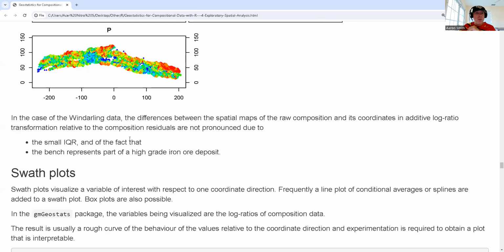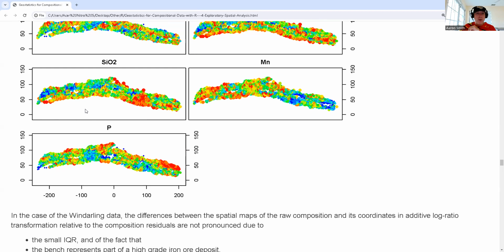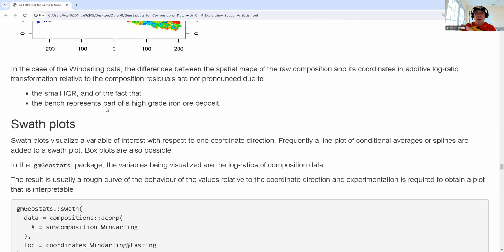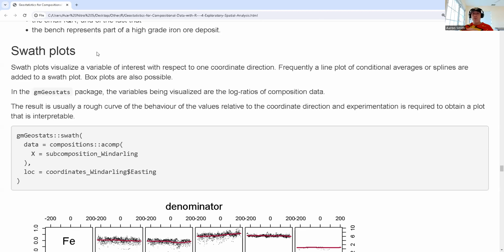All right, so now these dot plots with the coordinates of latitude and longitude are by far the most common way to handle spatial data analysis. But sometimes it can be overwhelming and hard to see what the actual trends are. And so if there's an east to west trend or a north to south trend, I would like to actually know that in a more specific, specialized manner. And we can use swath plots to do this.